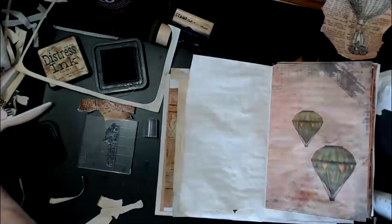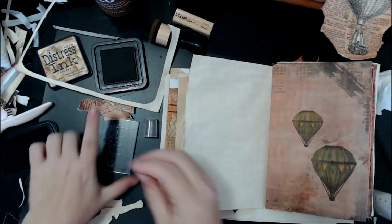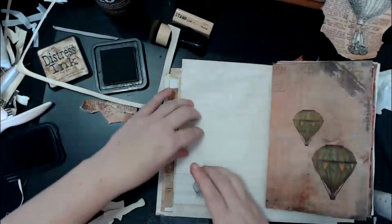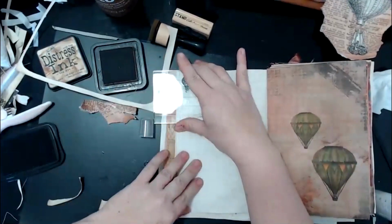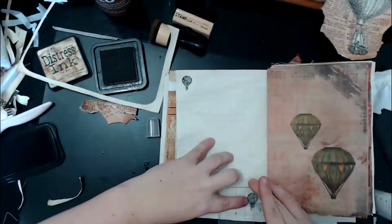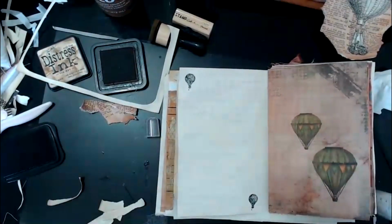with a stamp pad. I have this little tiny hot air balloon. So I'm just going to put a little stamp up there, and I think we'll put a little stamp down here. That way we have just a little something for the writing space. Perfect. All right, so that page is done.